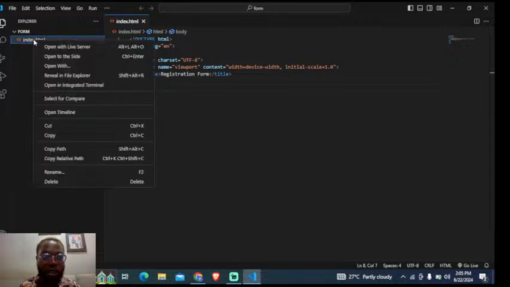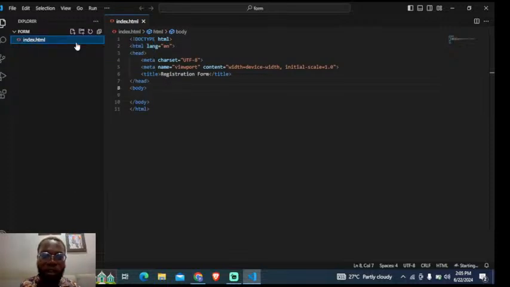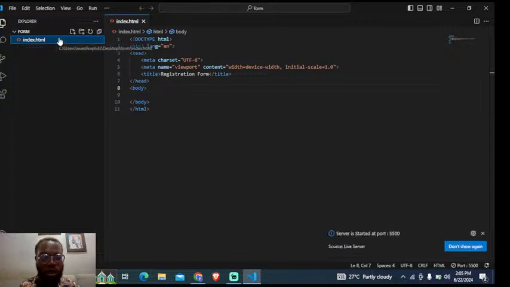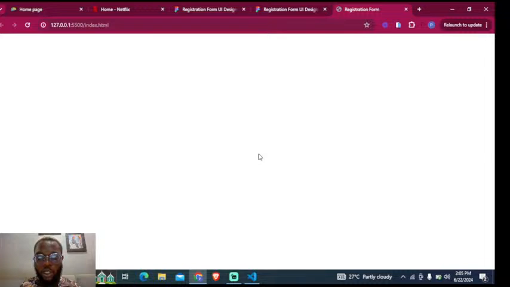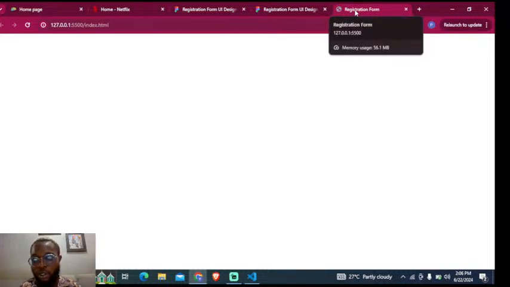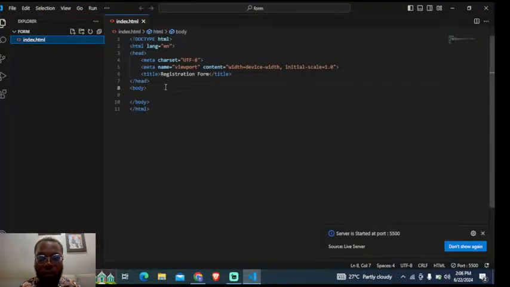To do that I'll right click and open with Live Server. Just a second, it's loading Live Server up. And yes, here we go. We have our setup done and complete, and just so that we can be sure that what we've done so far is correct, if you take a look at our title here, it says registration form, the exact same title we have in our code. That's an indication that what we have done so far is perfectly correct.